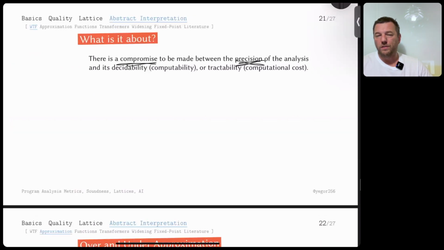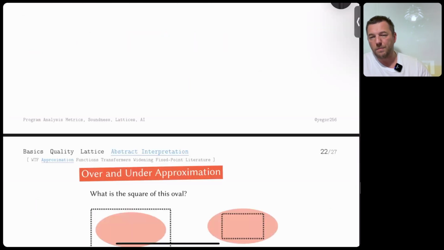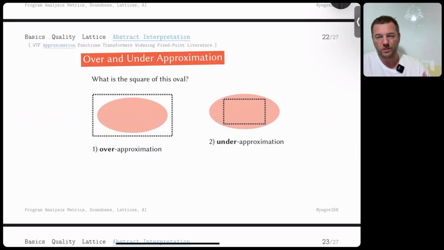You need to understand the difference between over-approximation and under-approximation. I believe you understand what approximation is in general; it's an intuitive term. But let's take a look at over and under. On the left picture, let's say I'm asking you, what is the square of the orange territory you see on the screen? On the left side you give me the over-approximation. You say the square is approximately this size. You cannot calculate the exact square, so you give me an approximation.